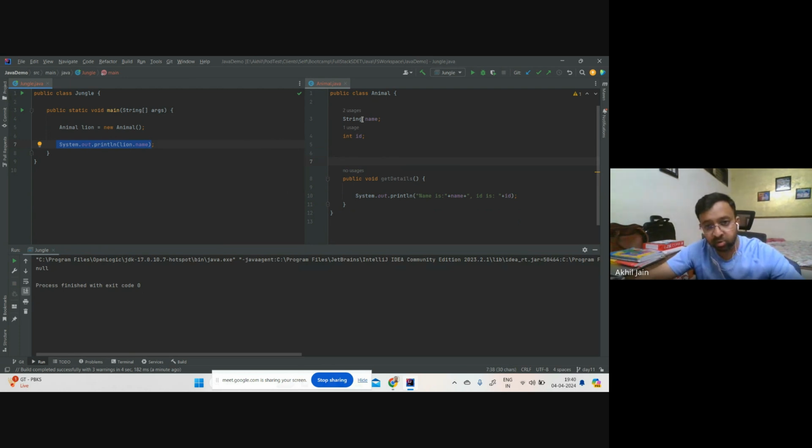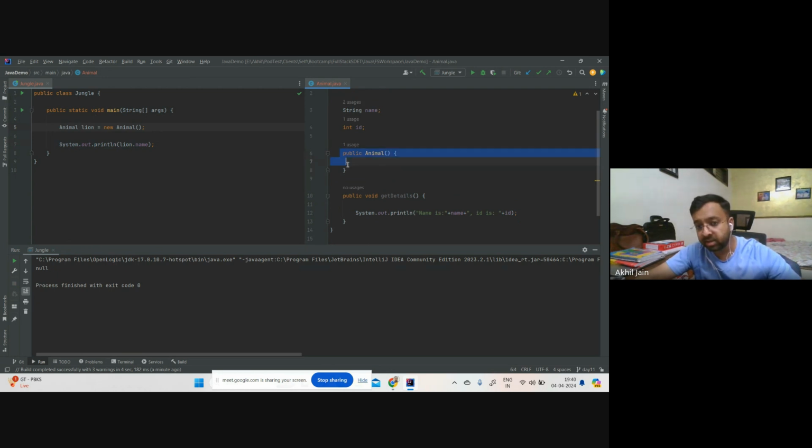In this case, you can see I do not have a constructor, but as soon as I start to run this program, Java will internally add a line like this. It will add a constructor which is empty, and then it will try to run this. When this line is executed, it goes there and tries to invoke this, but nothing needs to be executed from it, so it does not do anything. It just moves to the next line, and whatever you have mentioned gets executed.